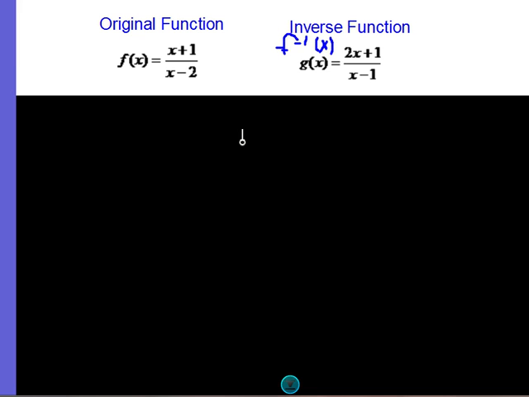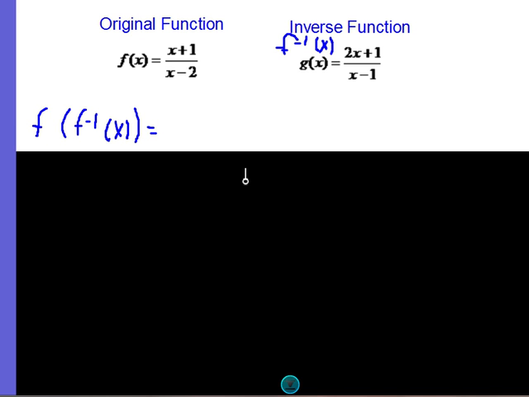Okay, now there's a math property you may or may not realize that if you do a composite function, meaning if you take the inverse function and you stuff it inside of the original function, if it's truly the inverse, then that's going to equal x. If you take the inverse function, you do a composite function, which means stuff it inside of the original function, that should simplify to x. So with a rational function, these rational functions that have variables in the fractions, it takes a little bit of work.